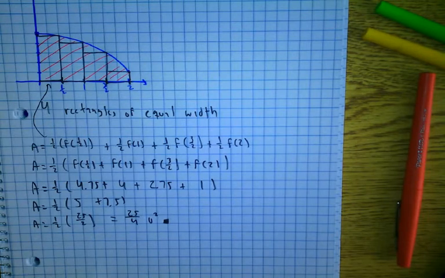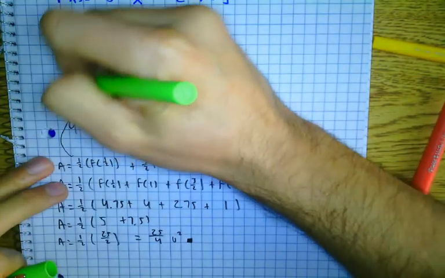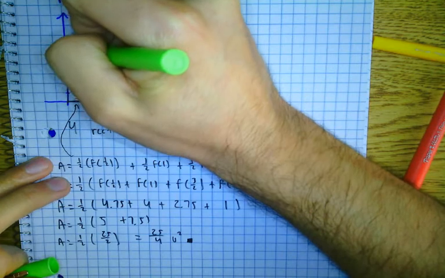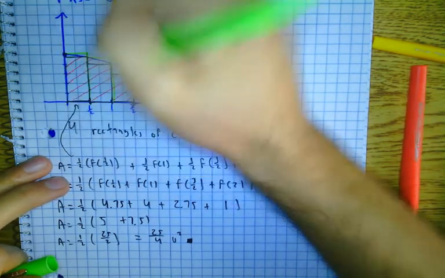Cool? So then, what if, let's say, you were doing this with a partner, but your partner decided that instead of using the right-hand side of those rectangles, you would use the left-hand side. So that means your partner did this. It started at 0, went up to the curve, and then went towards the right.